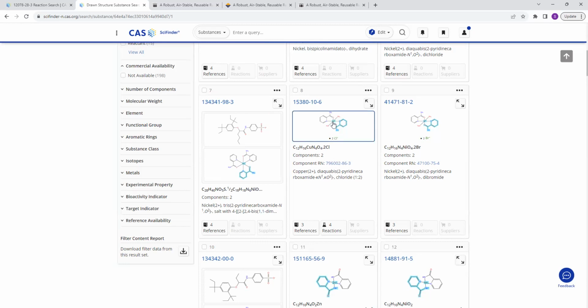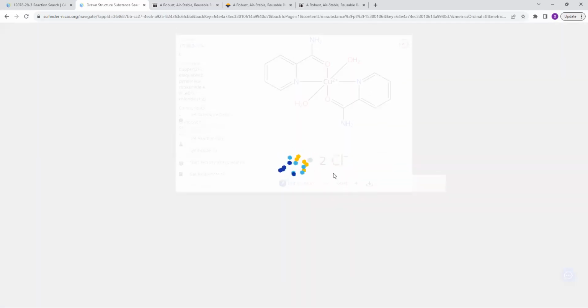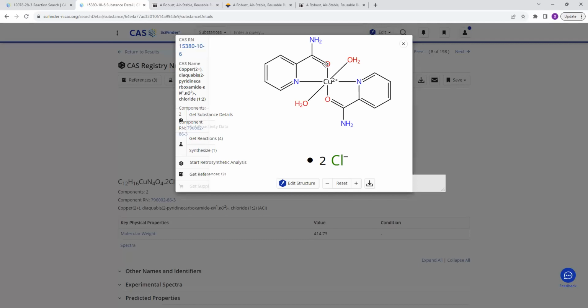If I click on this, maybe to make it a little bit bigger, let's see if it'll go. Right, so it's a little bit different. It's got these aqua or water ligands, and rather than binding through the nitrogen, it's bonding through the oxygen. And actually, in this case, the ligand is in a neutral form rather than deprotonated.